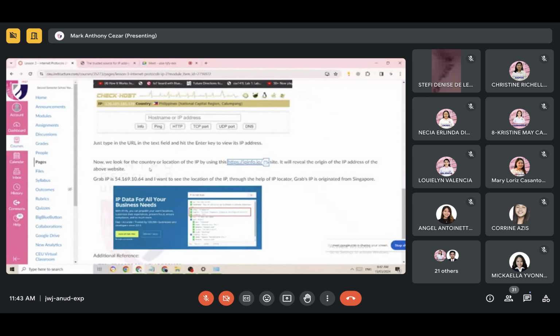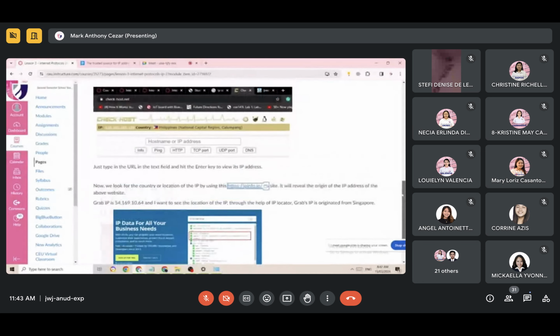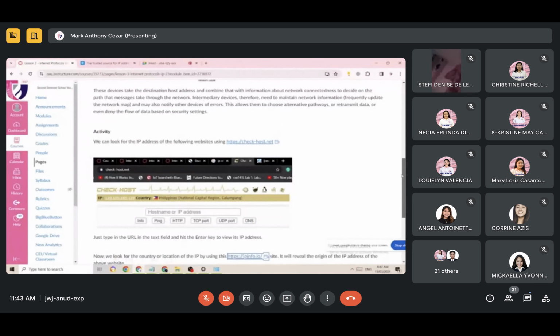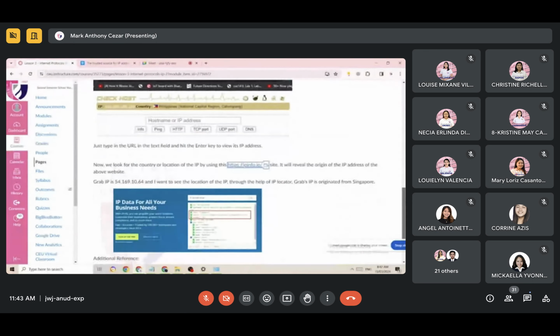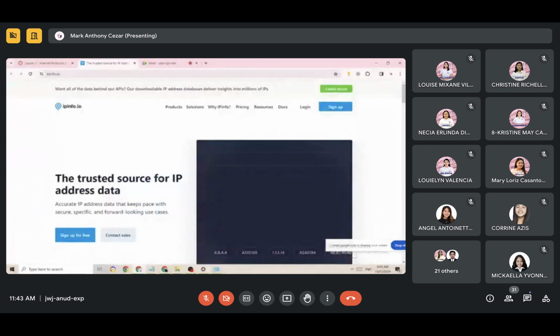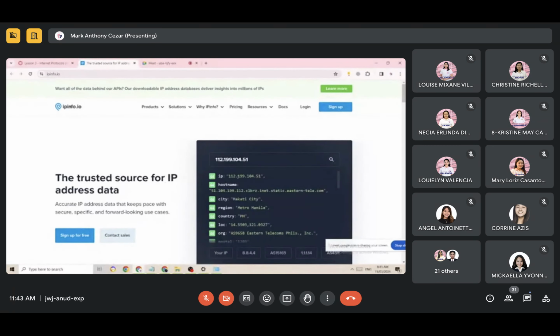If you want to know the IP address of a website, you can visit this site, or this one also, a trusted source for IP address.